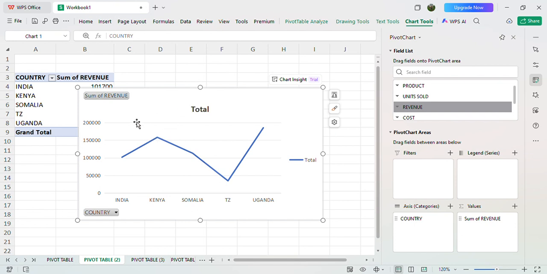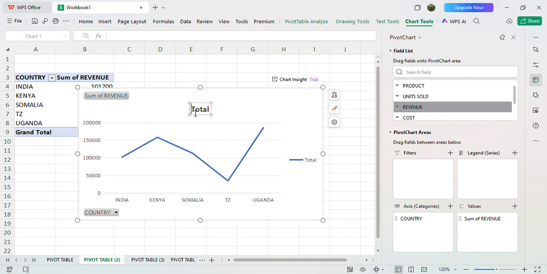Now, as you can see we have sum of revenue, we have country, we have total, and all that. So I want to write the title for this. So I will come back to chart tools, click chart tools, then come back on the left, click add chart, then chart title, then above chart, and here it is.